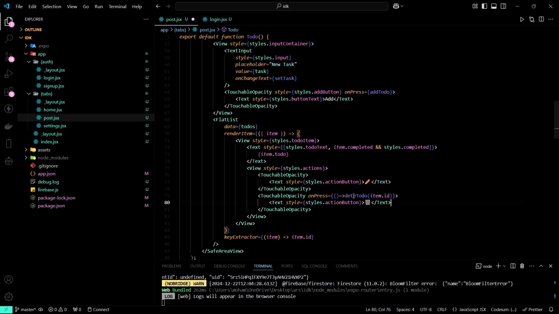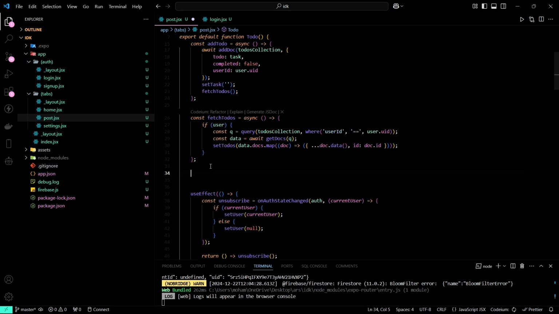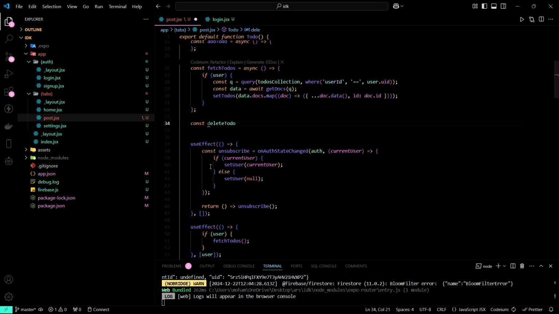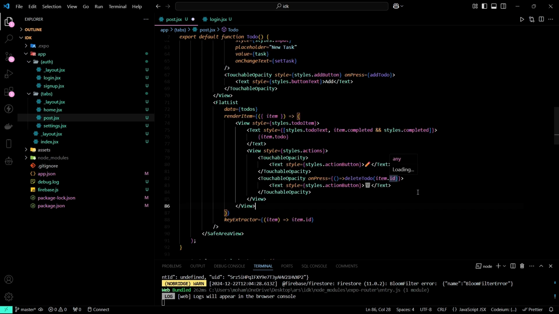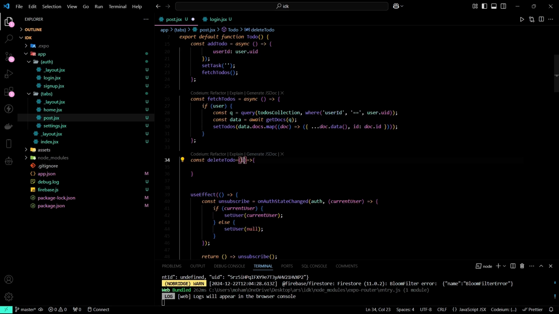Here I wrote a function in which I am sending the id of this. Then here I will write a function. What was that function name? Delete to do, right? Delete to do. This is an arrow function. See, this is a normal function. So previously you were writing functions like this, right? But here there is a small change. Now you are passing some parameters like this particular id. So for this you just write id here.